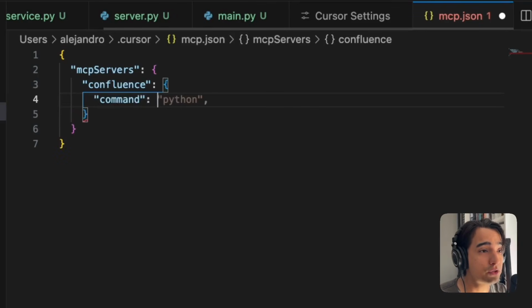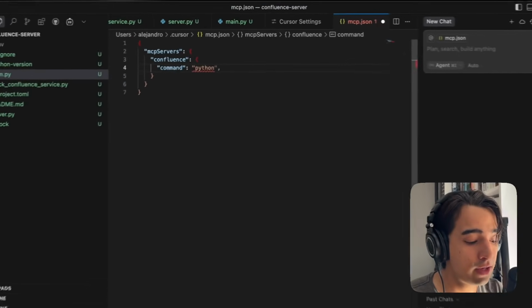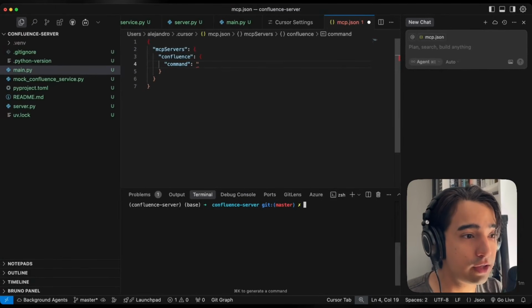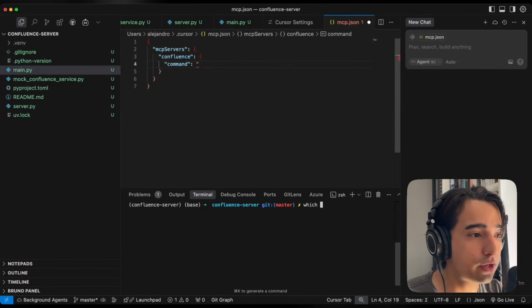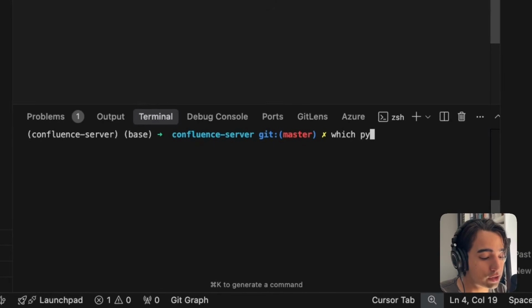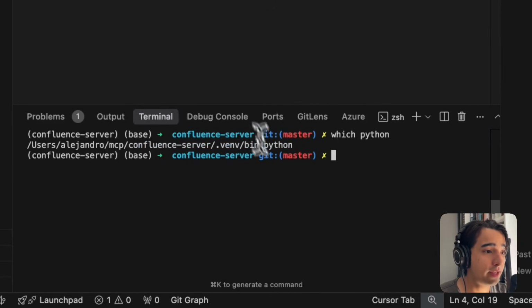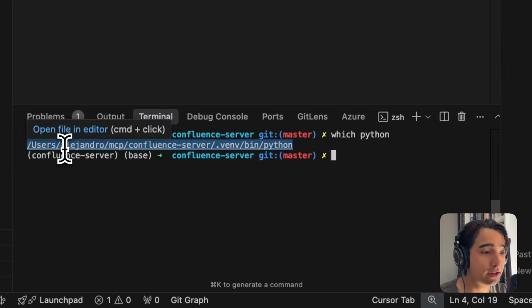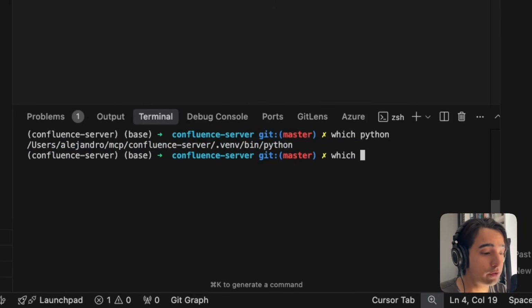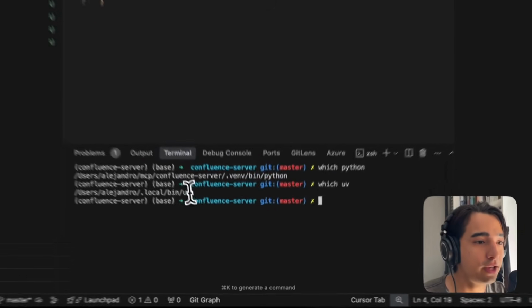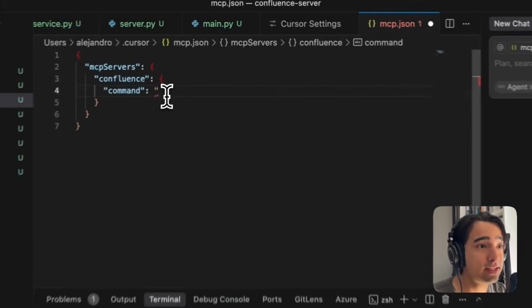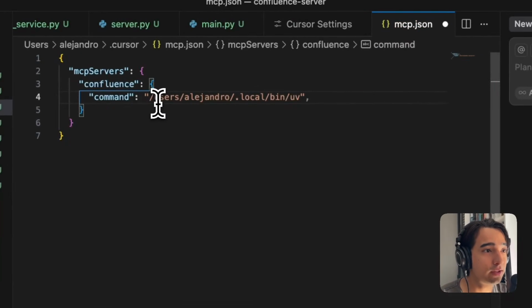So the command is going to be, in my case, uv, but you can call it using python. If you want to run it using uv or python, whichever, I do recommend that you come right here and check which python you're actually using and copy the entire thing right here, okay? Same thing if you're using uv: you do which uv, and you copy the entire thing. And this is the one that you're going to paste right here, okay?